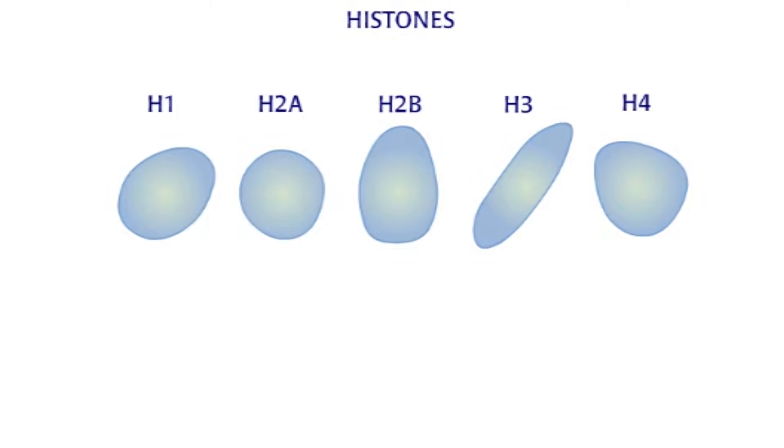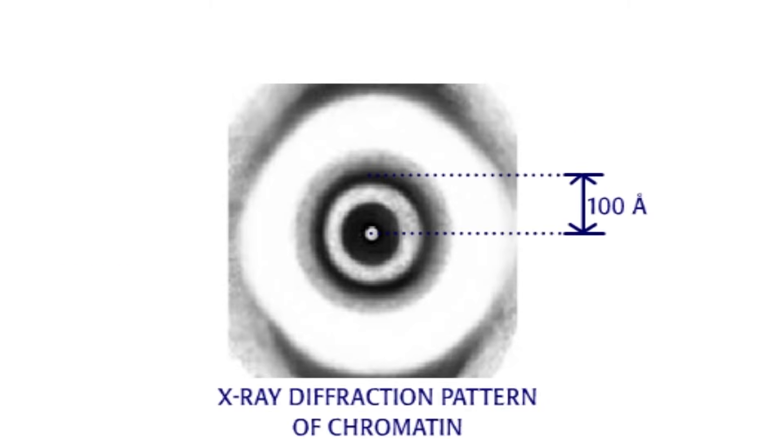However, X-ray diffraction studies later showed histones play an important role in providing structure for the DNA helix. In 1964, Morris Wilkins and Vittorio Lazzari noticed that chromatin has a repeating pattern with intervals of about 100 angstroms. This repeat is different from the repeating pattern of DNA itself.